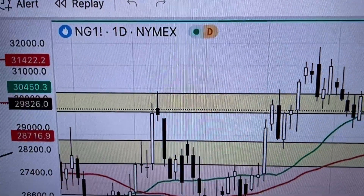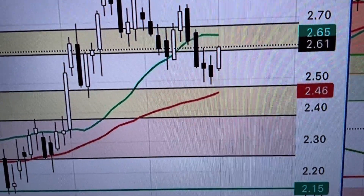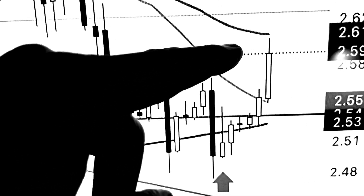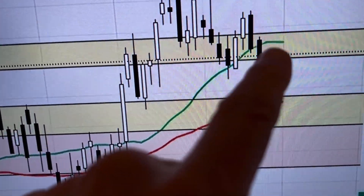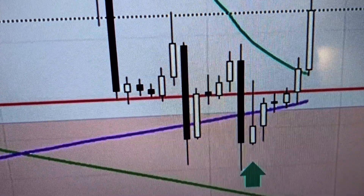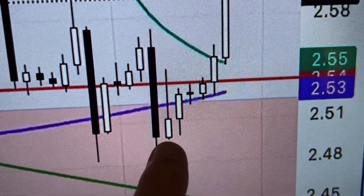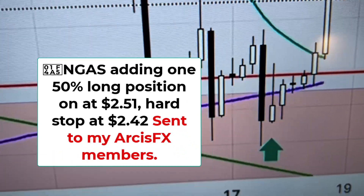We've got NYMEX, the Henry Hub price — the daily chart just making a new high, coming up towards that 200-day moving average. On the four-hour chart on my broker, same sort of thing — just peaking above that high there above $2.60, but coming up against the 50-period moving average on the four-hour chart. On the day chart on NYMEX you can see the 20-day moving average just above us. We added a new long position down there where the green arrow is, so we've got one long position from there — the red line — and now we've got a new one from $2.51, just on that candle there, that inverse hammer candle after this beautiful reverse pattern, which I pointed out on Twitter.